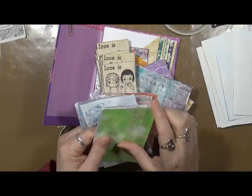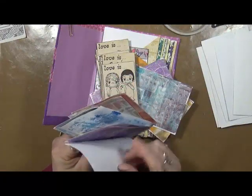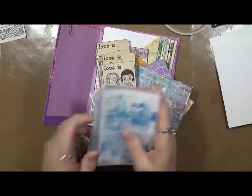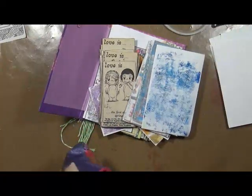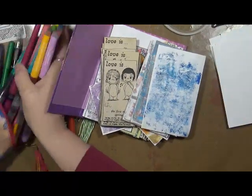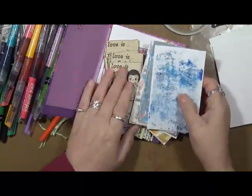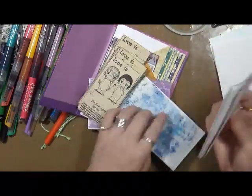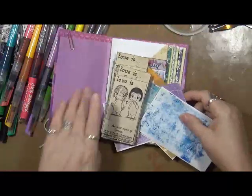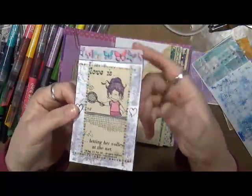I'm going to use some of my watercolors. I've got Jane Davenport watercolor markers, and I also have the Bean Fang, I believe. They're a Speedball watercolor. Here they are. They're the Speedball watercolor pens. And that's what I plan on using. Maybe some washi. I'm just going to have fun playing with this. There's another one with two. And these are all one-sided. I just want to play. And I want to preserve these guys and just put them in a spot where I can go back and flip through them later on.